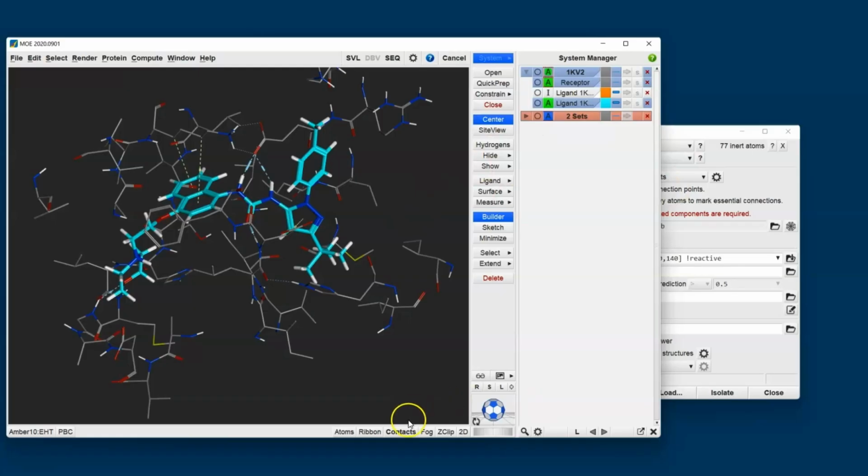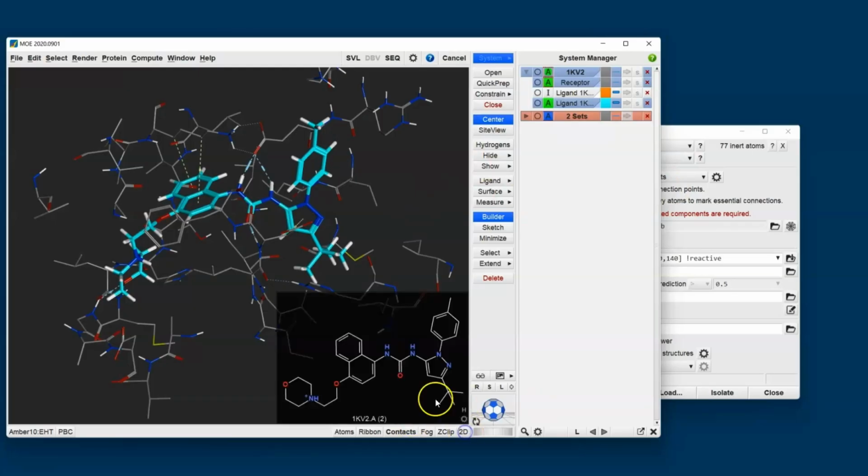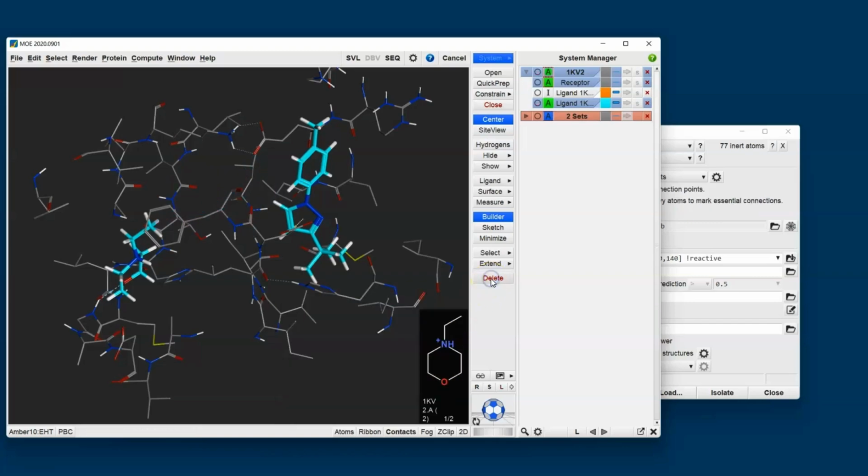And what we can do next is go ahead and delete the central core so that we can create those disconnected fragments. So I'll just raise our 2D representation of the ligand, and then I'll just delete that central portion, leaving these two disconnected fragments. I'll need to define the attachment points for these. So for that, I'm going to use the Ligand R-Vectors.